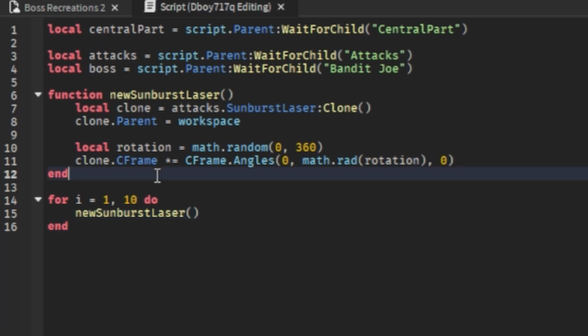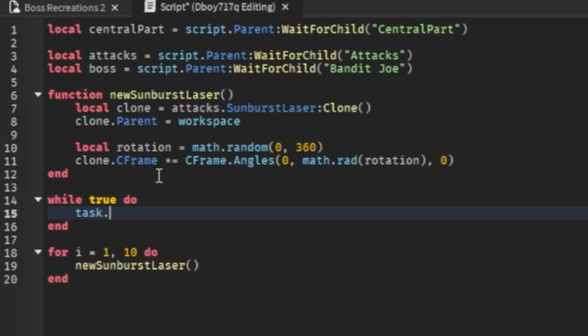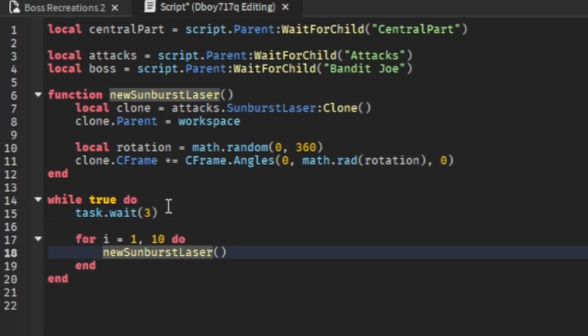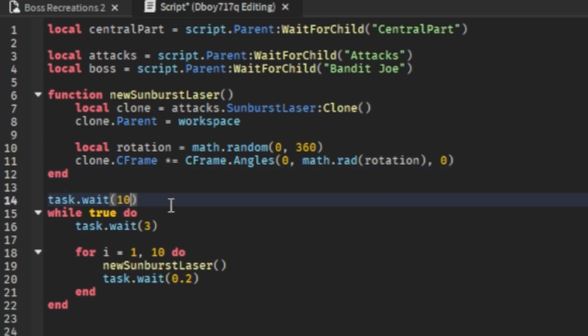And what we could do is we could put it in a while loop. So this will be the boss loop. So we could do while true do, and then we can wait, I guess, 2 seconds, 3 seconds, and then we can put this inside. Maybe add a wait so we can see it spiraling out, and then we can just add a wait to make it look nicer. So maybe task.wait 0.2, and I'm going to add a preemptive wait here so we can see it all in action and we don't have to miss anything. So maybe 8 seconds.